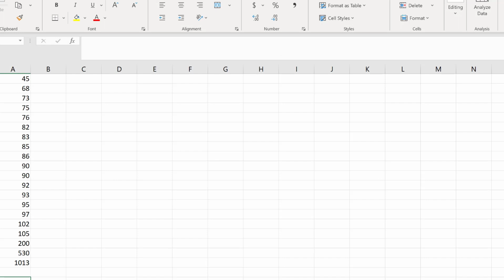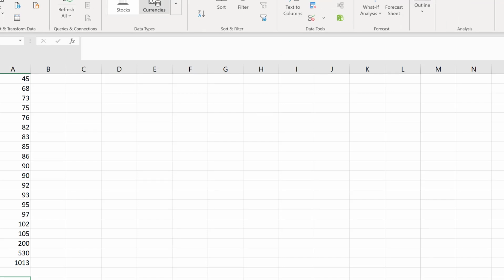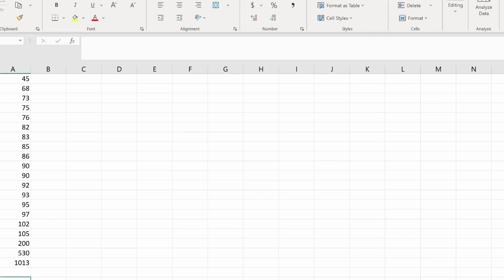Okay, so I'm going to use Excel and do that. I'm going to go to the Data tab. Actually, I can do it from the Home tab. I have to move this away. One moment.